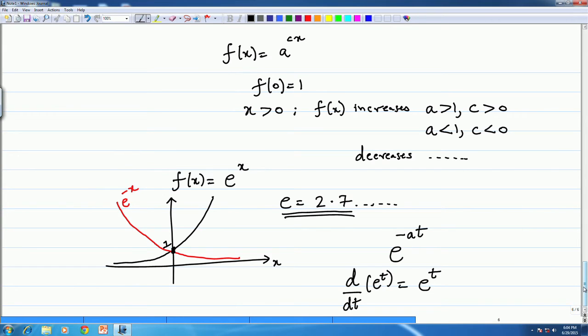So, let me see where we are. We started with the constant function, we looked at the step function, and then we looked at sinusoidal functions, then we looked at a combination of the step function and the sinusoidal function, and then we looked at the exponential function. And I want to sign off this little refresher with a discussion of a simple AC circuit which I will try to solve. And when I solve that, you will see some differential equations show up, and this exponential will show up as a solution for those differential equations. And these are important for solving circuits.